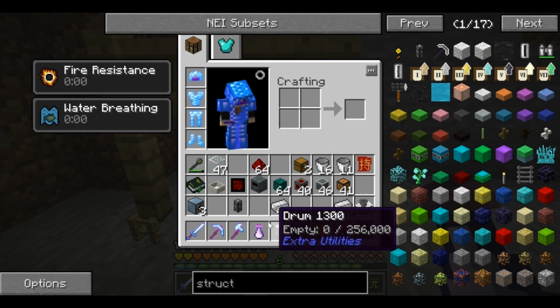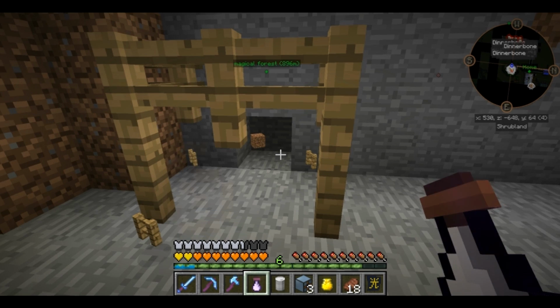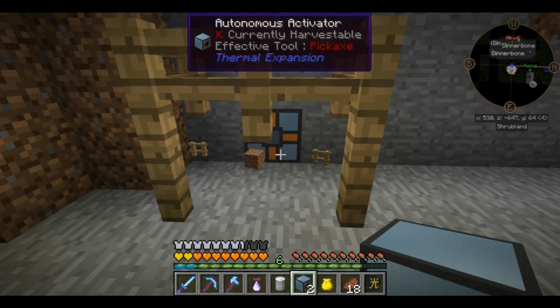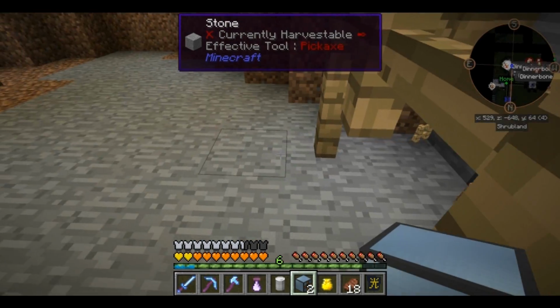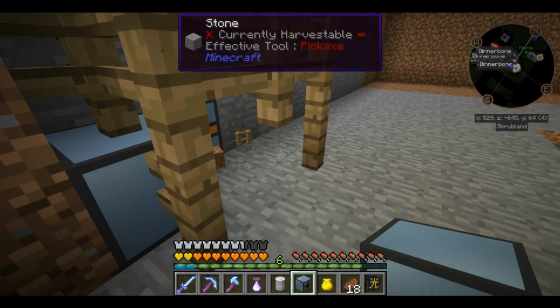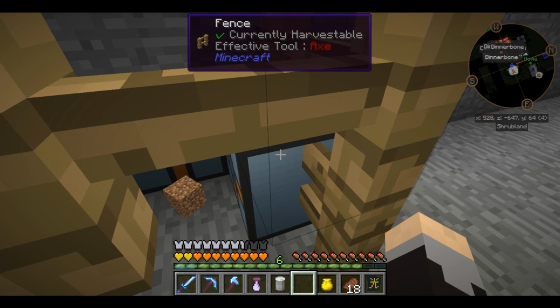Alright, so the first thing we're going to do is place the autonomous activators. I can see where this is not going to all fit into one episode, but we're going to try it anyway. So we're going to place the autonomous activator here. Now, we can do this in a couple of different ways. I'm using the autonomous activators because in my testing, they have proven to be the fastest way to gather milk.